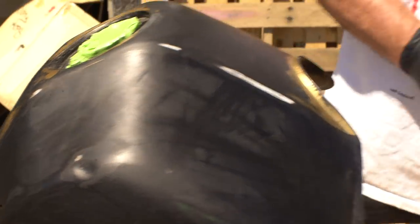There is a dent on the tank, but I think we'll just... Like I said, I don't think he cares. He says it's whatever, just go ahead and paint it. So we're just going to go ahead and paint it in this circumstance. But I just want to let you know a few tips before you do it the correct way.